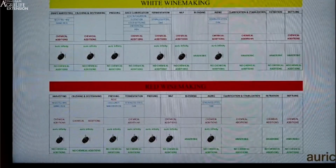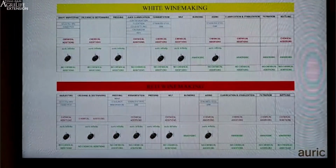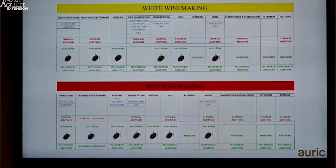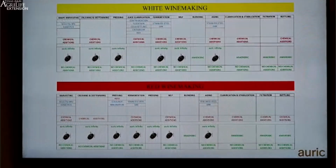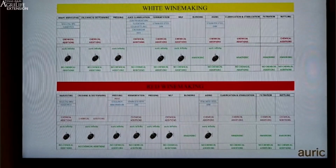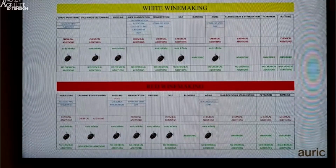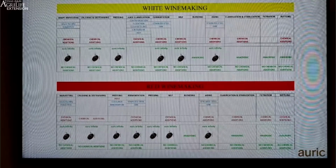Auric Infinity is not a technology that wants to cancel or ignore existing conventional winemaking. It's a new chapter and a new tool for all the winemakers out there, and individuals as well, who want to experiment and make wines without any additives and preservatives. And as you can see here, in the next 6 months we will be presenting online education, which will help anybody via YouTube learn each step of the full technological process that we have.